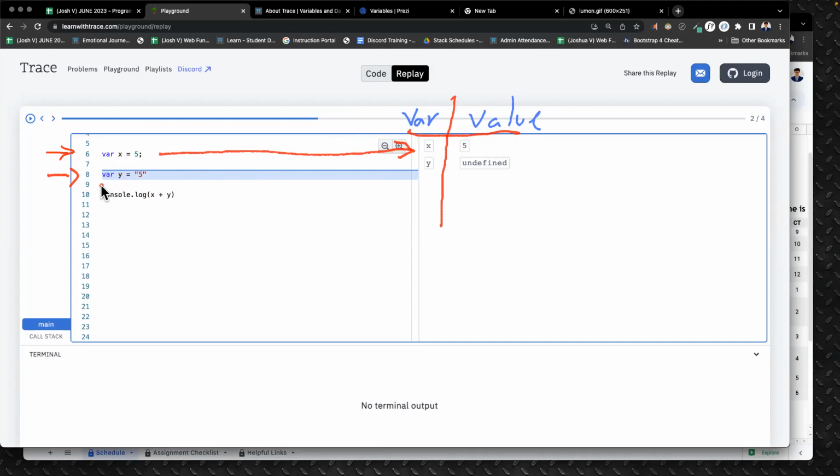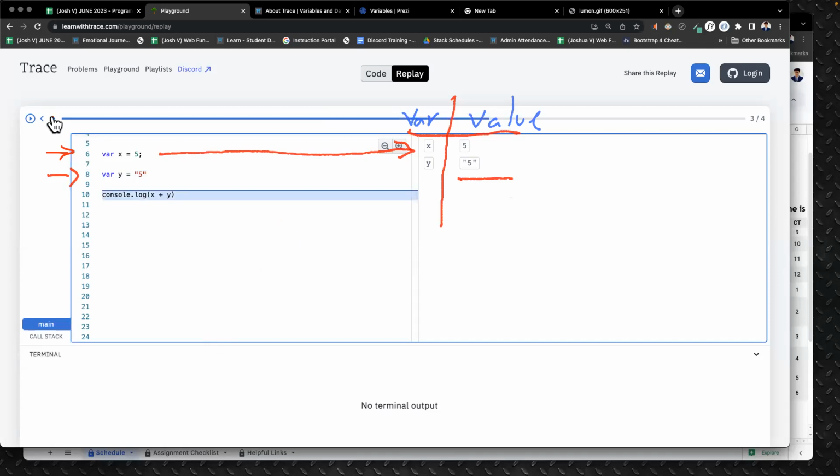Now it's going to read this line, line 8. It's going to see var Y equals 5 as a string. Let's see what happens. It's going to go from undefined to something else. So let's see how it changes. Okay, so let me exit the pen. Pass through this.